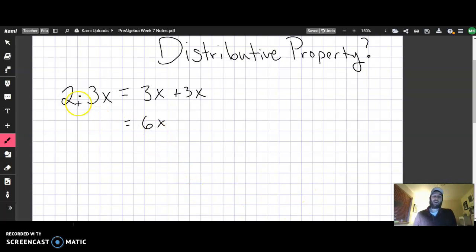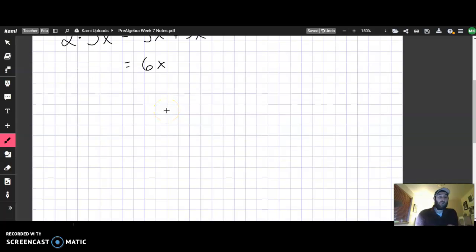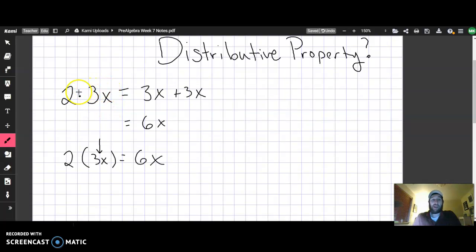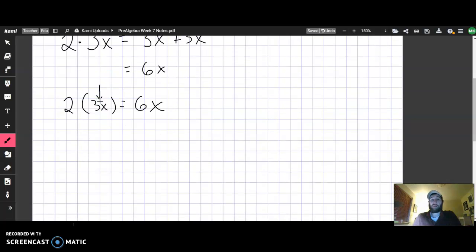Now, we can represent that with the dot, or we can represent that with parentheses: 2 times 3x. And we get to the same thing, 6x. This example and the previous one have worked because the 3 and the x are being multiplied together. So x is acting like a label. We're talking about the number of x's we have because we're continuing that multiplication, which is repeated addition, both here with the parentheses and up above with the multiplication point.